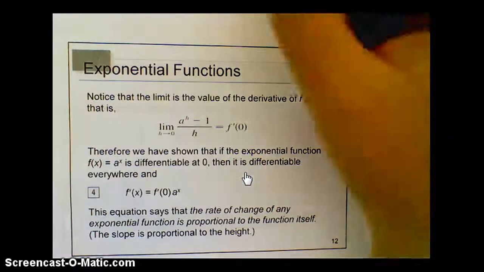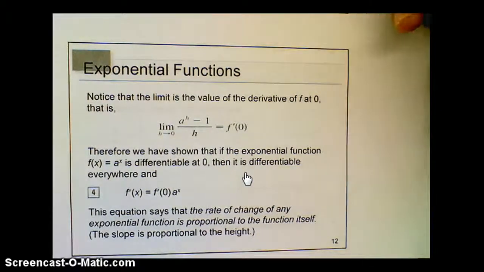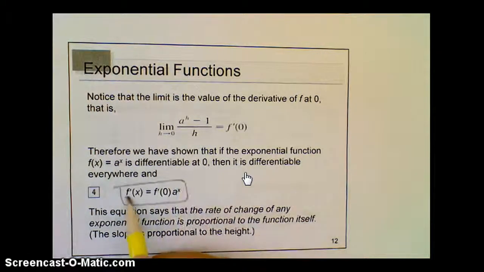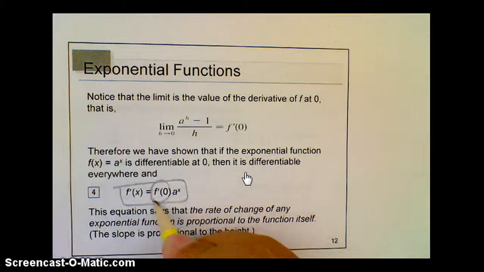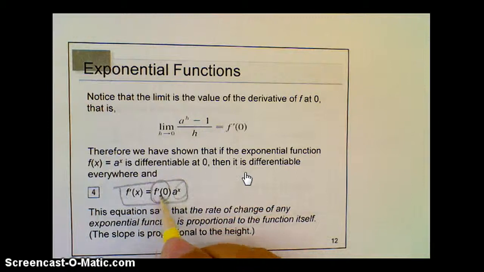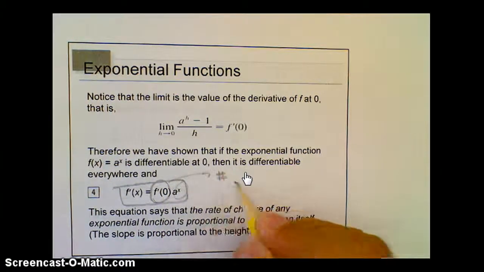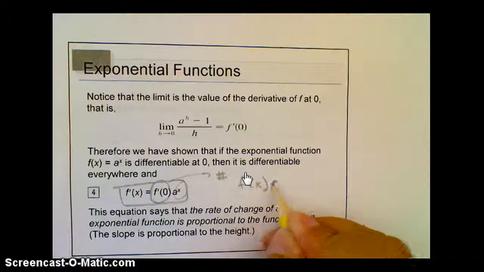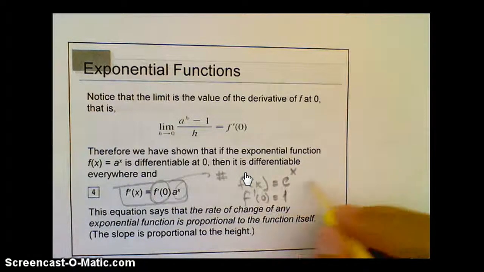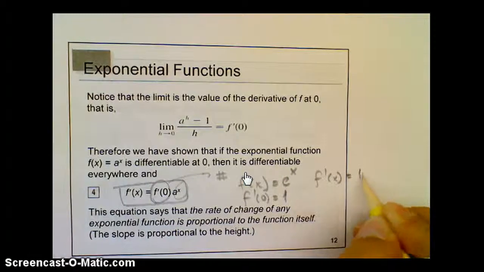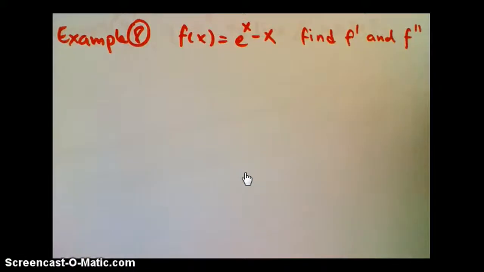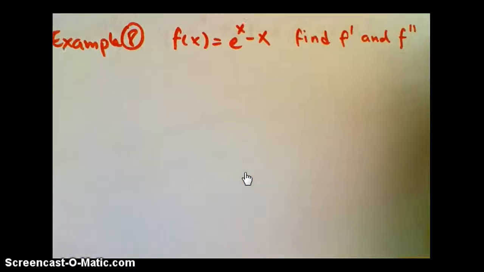Okay, so the algebraic justification appears in slide 11, and in slide 12 the conclusion is shown. The derivative of a function is proportional to the function itself. For f of x equals 3e to the x, that derivative is 1. So f prime of x is 1 times e to the x, which is simply e to the x. Applied to the examples, I'm going to use that rule.